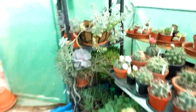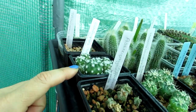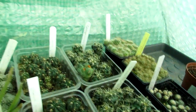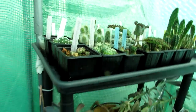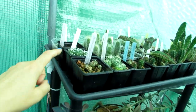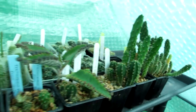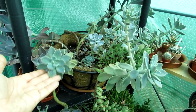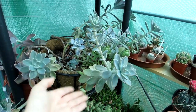Here we have all our seedlings that I've been growing from seed — a mixture of Astrophytum, Echinopsis, Trichocereus, Mammillaria, and other types of trichocereus and opuntia. These are mostly seeds from our own plants or from close friends' plants. Stay tuned for future videos — probably September — when I pot on a lot of these little cactus seedlings into their own individual pots. Here also is a load of Graptopetalum and Echeverias in this big basket. I'll probably prune these back next year as it's a bit late in the season.